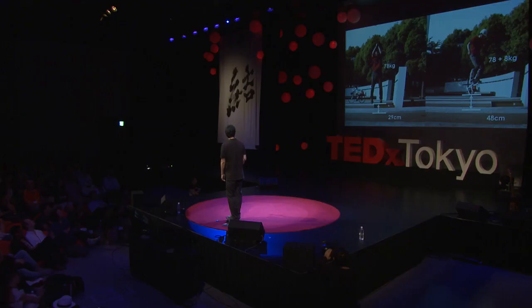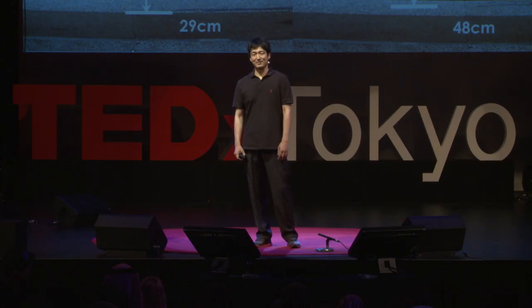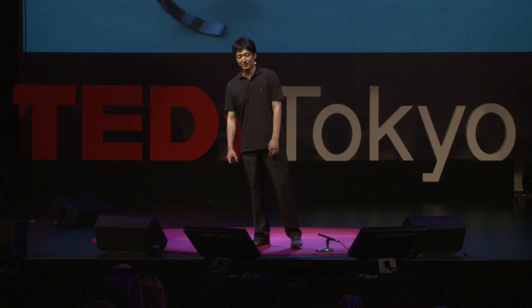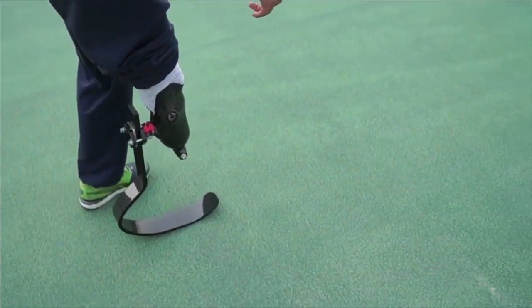So that's the difference before and after using the Paralyzer. That reminds me of adding the spring as the Paralympic athlete does. But moreover, I added mass to the leg, and I could jump higher. How about thinking about the amputee? They don't have a leg. So instead of adding mass to the limb, they can just replace the leg with a lighter spring. So that idea also led me to the same idea. Disabled is not disabled anymore. They could be enabled.